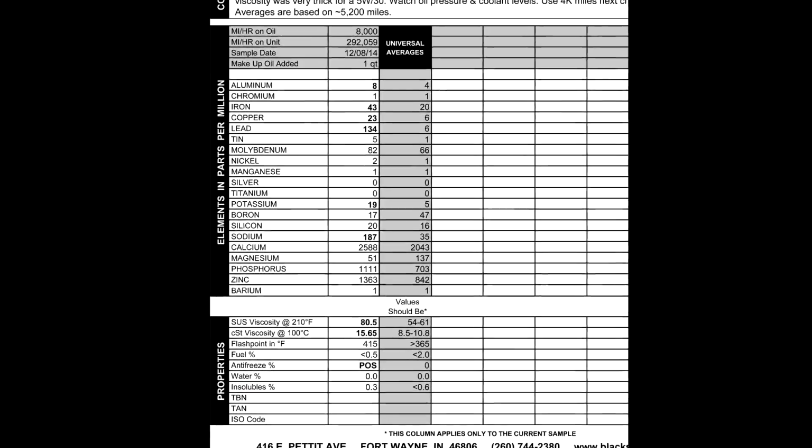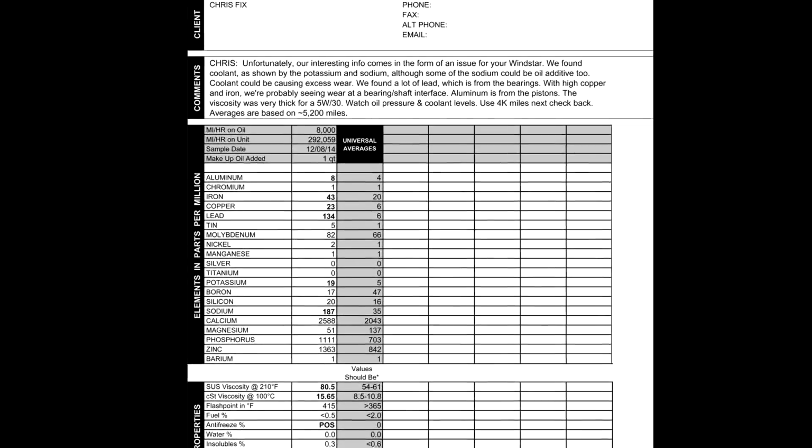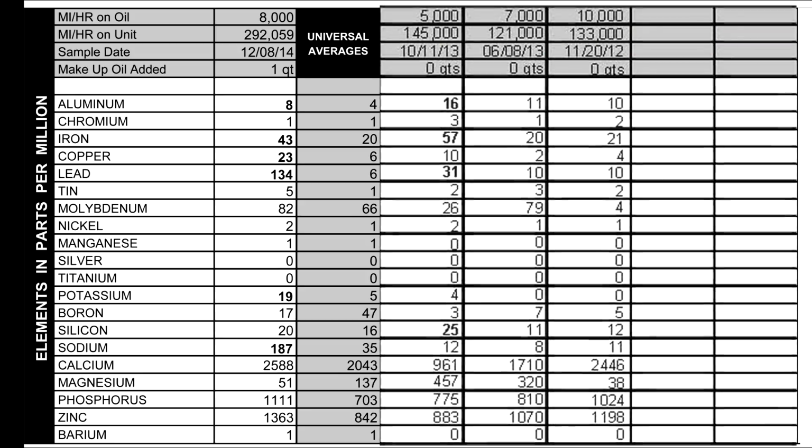So that's going through pretty much everything. Hopefully you learned something new. There's a lot of cool information that you could get from this. Obviously, if you could do this when your car is relatively new, and then do an oil sample every 25,000 miles, every 30,000 miles, whatever interval works for you, and then just see over time how your engine is performing, you'll be able to track any wear in certain areas.